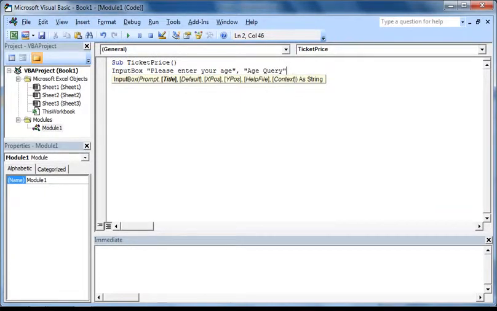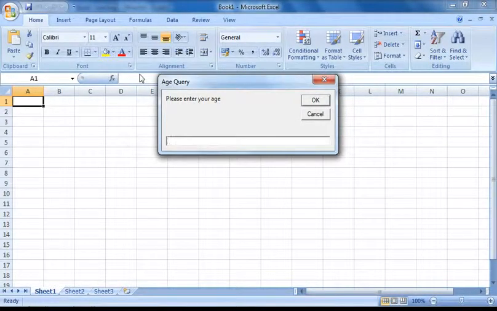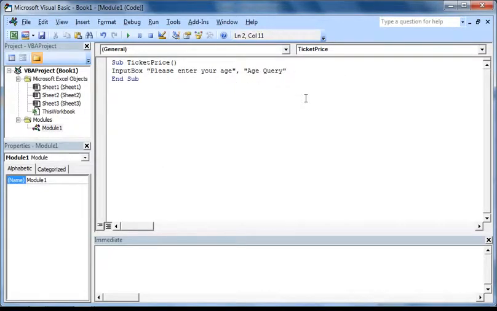As these are the only options that we need to edit, I'm not going to enter another comma to edit the next property, as you are not required to edit all of the properties of a function. Now, it is a good idea to test your code as you go along, so I'm just going to press F5 while the cursor is active anywhere between these two Sub statements. As you can see, an input box does indeed display with our intended title and prompt. However, you will notice that when you enter an age and press OK, nothing will happen as we haven't finished our code yet.